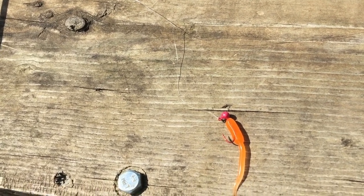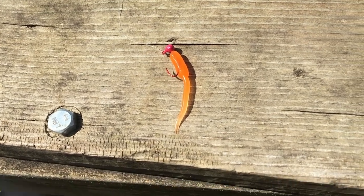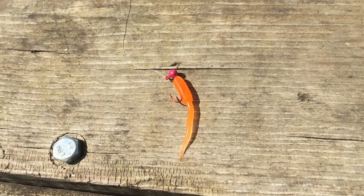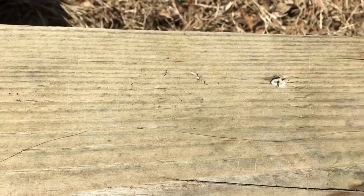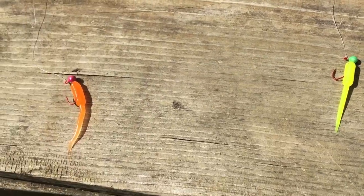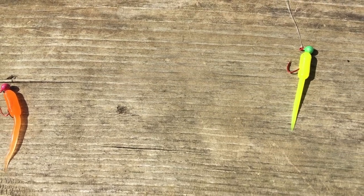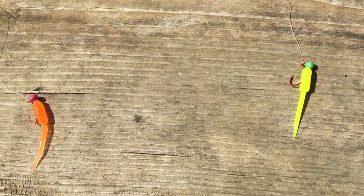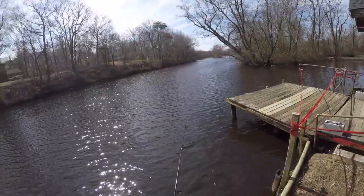Here we are — just giving you a look at the rig. I've got a little double jig drop shot with some Bite-Em Bait stinger tails. Going to try orange on the top, chartreuse on the bottom, down to a drop shot weight — although you don't really need a fancy drop shot weight, you can just use a little sinker or a couple of split shots. It'll work just the same.